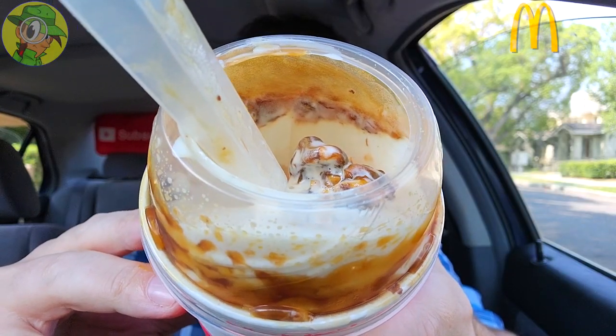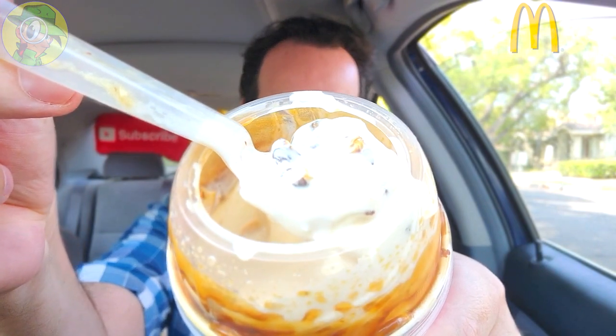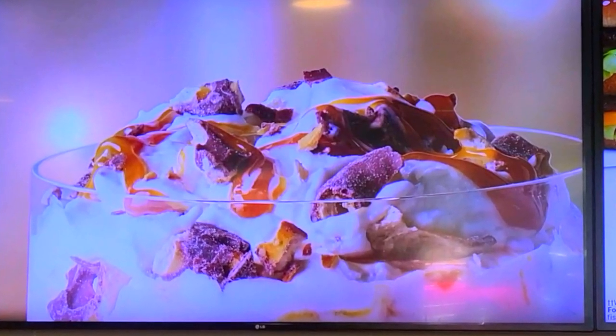There are definitely nice chunks of pretzel action on the very top there. Even though it's super steamy outside right now, this is still kind of holding its own even as it melts. There's a lot in here — that classic vanilla soft serve, nice chunky pieces of pretzel, and naturally with chocolate and caramel, how bad could this really be? This is the currently-in-test Chocolatey Caramel Pretzel McFlurry here at McDonald's. Let's do it.